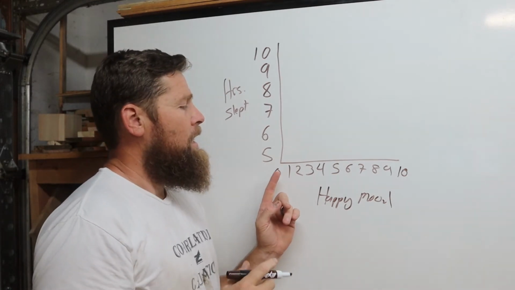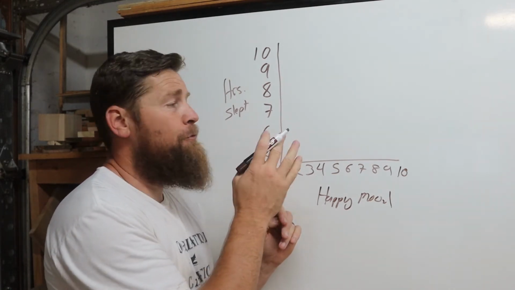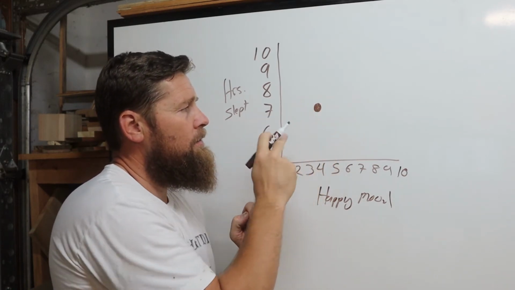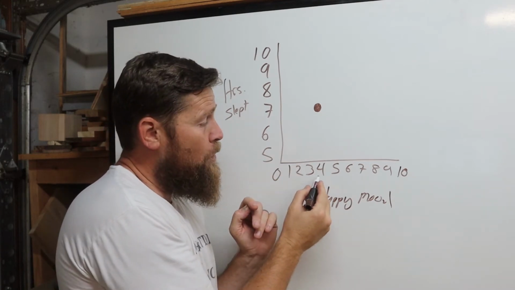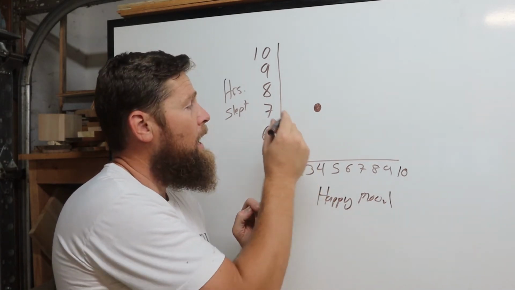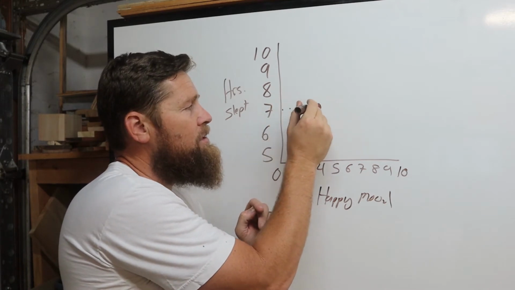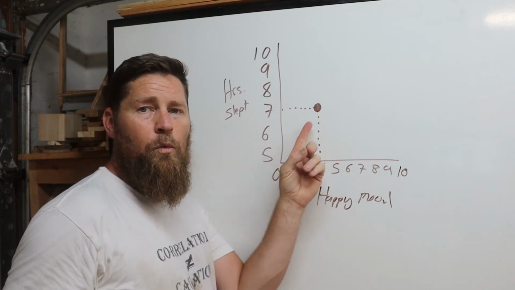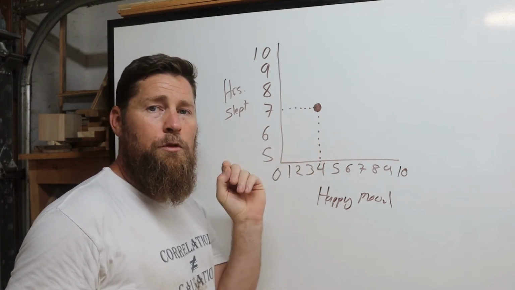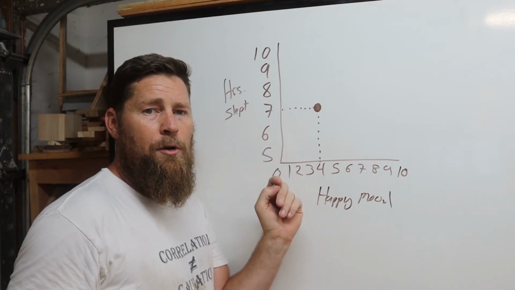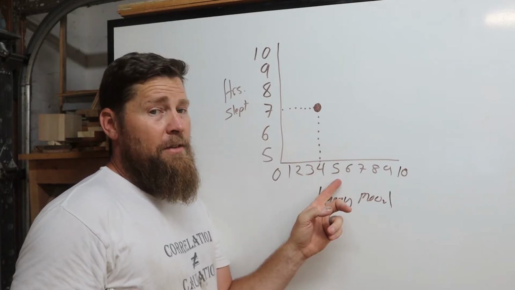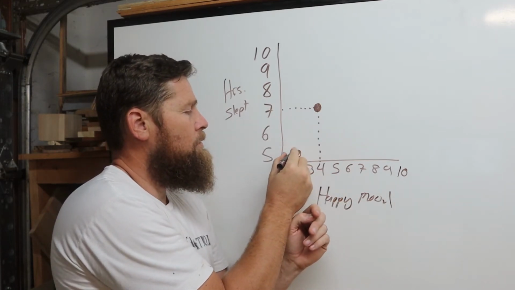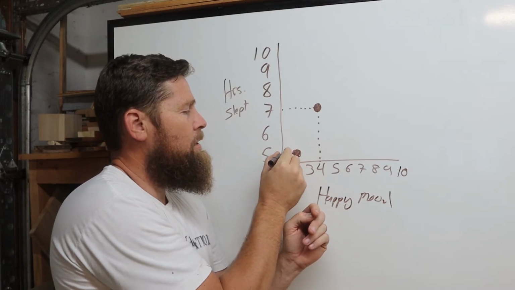So for the first person, they had 7 hours slept and 4 happy mood. So we go 7, 4. Okay, there's that one. I've done that by finding 4, that person's particular mood rating, and 7, that particular person's hours slept, and triangulating upon them to find where I will place my marker. This marker denotes both 7 hours slept and 4 happy mood. Next person, 5 hours slept, 2 happy mood. So 5 hours, 2 happy, right there.